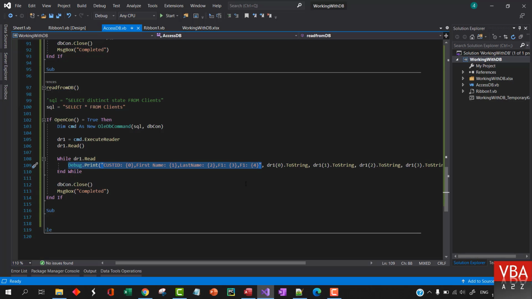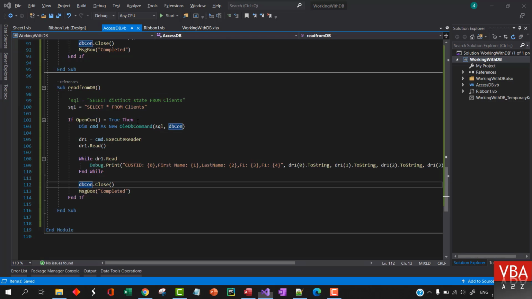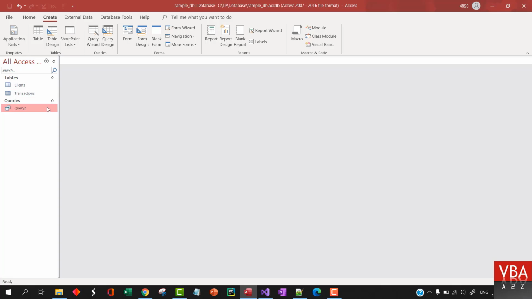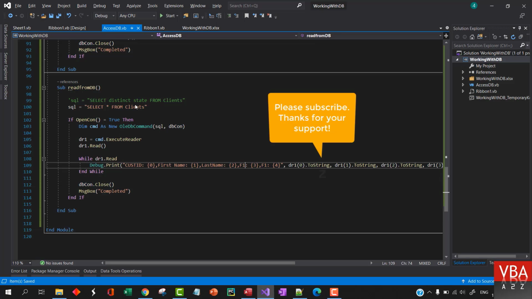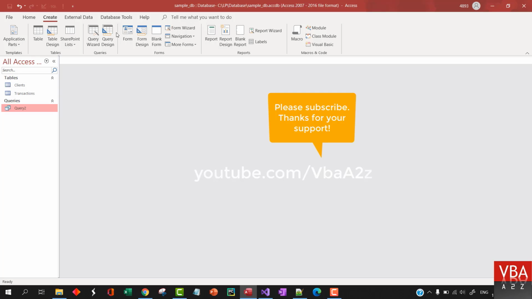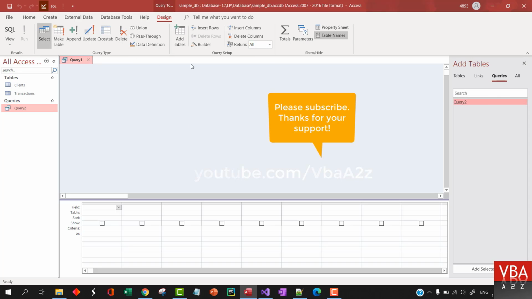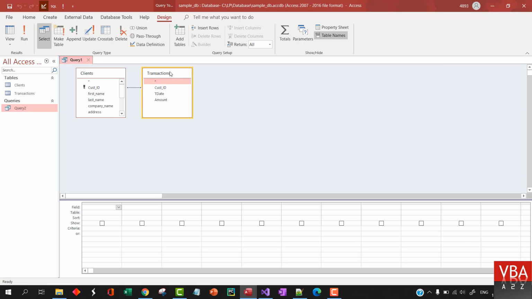So using this data that is being returned, you can populate it. Maybe you can export it. You can load it to a combo box, data grid. You can use it for anything. Let's try more examples. Let's say that we want to link these two tables. So again, we can quickly generate this SQL from here as well. So these two are already linked.